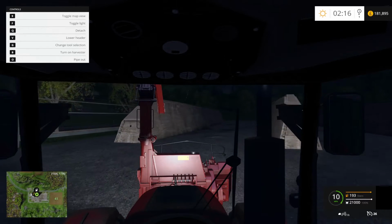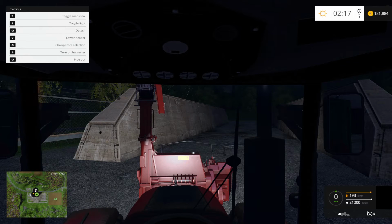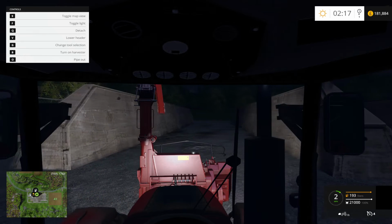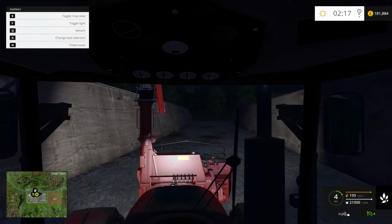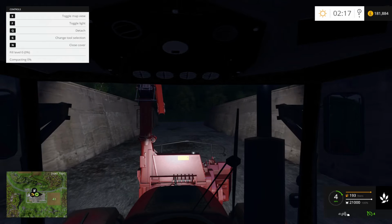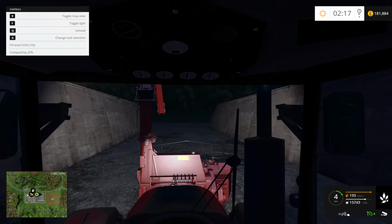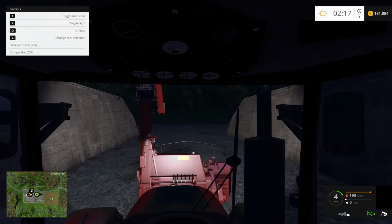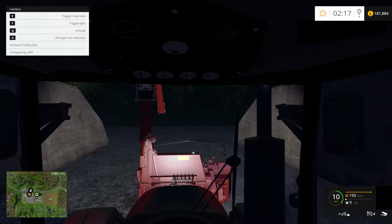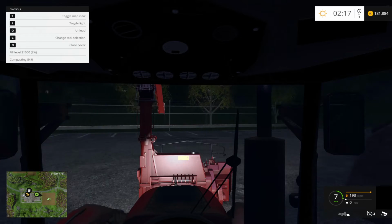Now I need to just slow the cruise speed down to about, we'll try 4 mile an hour. And we'll set that to the back, set up the speed and wait until we hit the trigger. There we go. Oh, looks like we can actually slow that down a bit. So we'll take it down to 3 mile an hour. We'll do another run so we get the speed right.